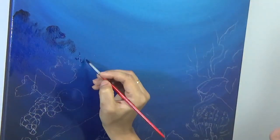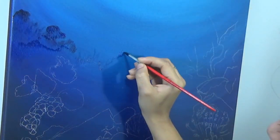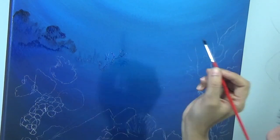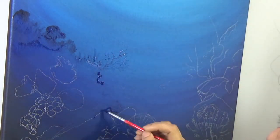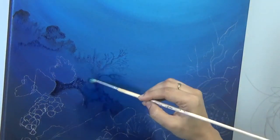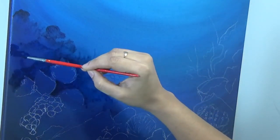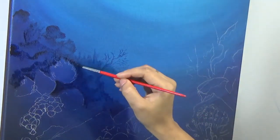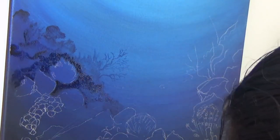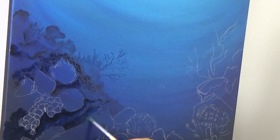Now we are starting with the background — the very corals that are far off and you just want a little hint of them. You don't want to paint them in great detail because they are far off and obscure because of distance. I'm painting some leafy, tree-like stem structures. I've made a mix of black and blue — a little bit more black than blue — creating lines with a soft round brush, then taking a stiff round bristle brush, partly damp, and smudging out the edges so it has a very soft blend.